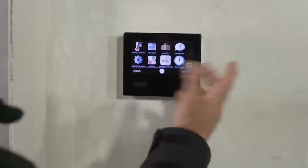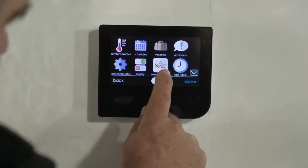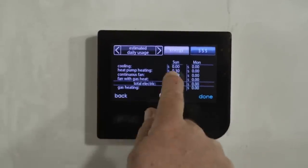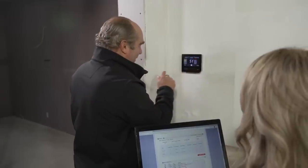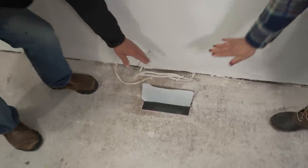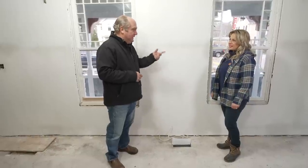I love this thermostat here. It's got the regular stuff you'd expect — scheduling like a calendar, setting time of day, temperatures, and everything else. But I love this one right here where it's got an energy monitor where you can actually view energy usage. You enter in what your fuel is, and it'll tell you what you've used per day in electricity or gas, and it'll graph it. So that can actually change behaviors. I think it's time to fire this baby up. You can see that variable speed blower come in nice and gentle, nice and quiet. They'll be very popular. And I love what you guys did to protect the equipment — on the return air side, you put in heavy-duty disposable filters to make sure that all the sheetrock dust doesn't wreck this beautiful stuff.